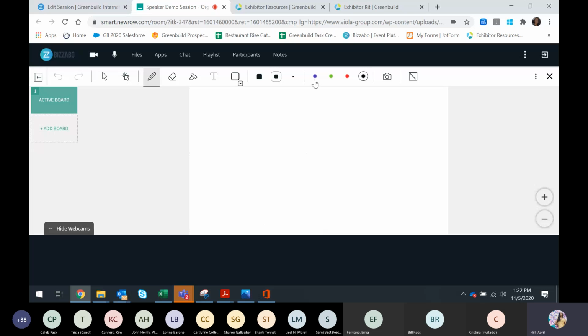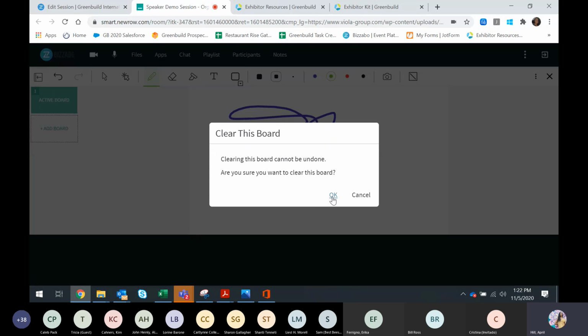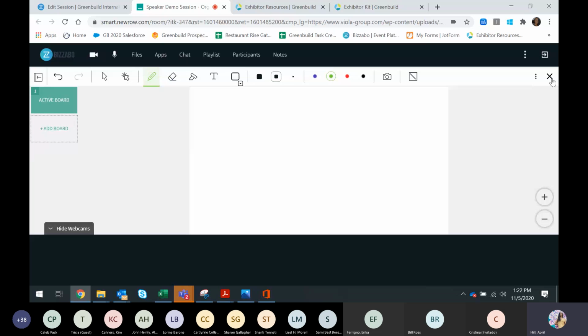Next, we have the apps. So this is the whiteboard. Many of you have seen me demonstrate this before. So you can draw, you can unleash whatever creativity you might want to show to any of your visitors or attendees. This is the space to do it. You can change colors, and it's just a really fun interactive tool to use. And if you want to get rid of anything that you've created, you simply click clear this board and it's gone, and you can begin all over again.